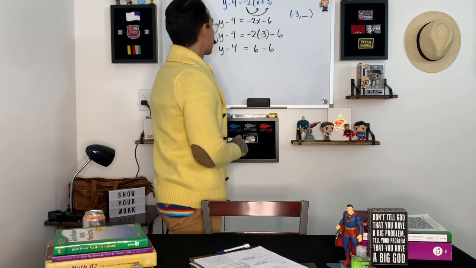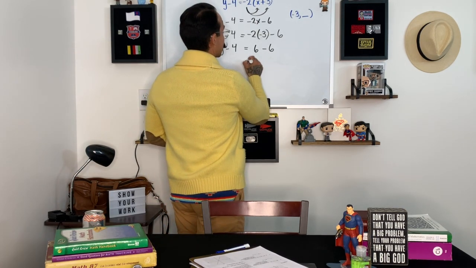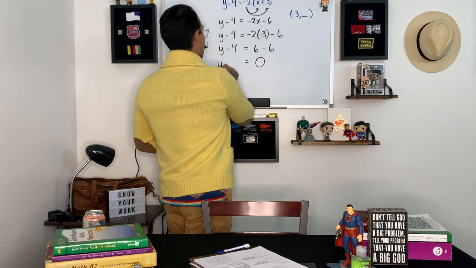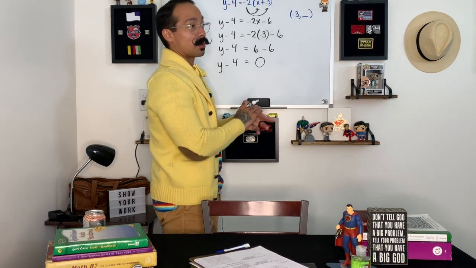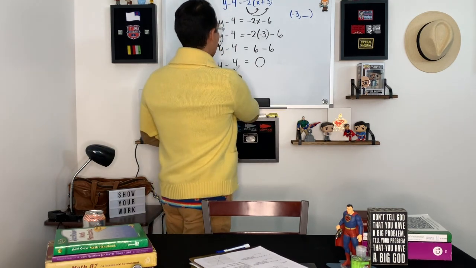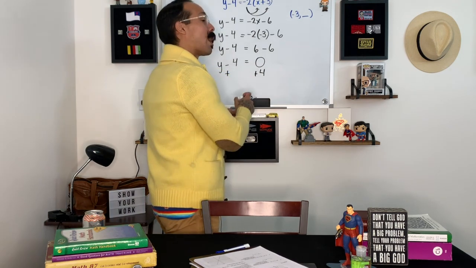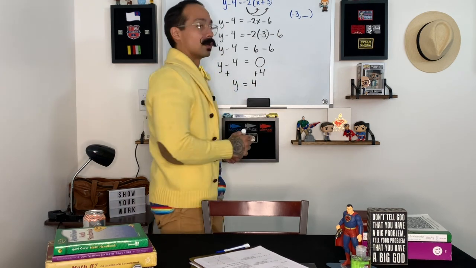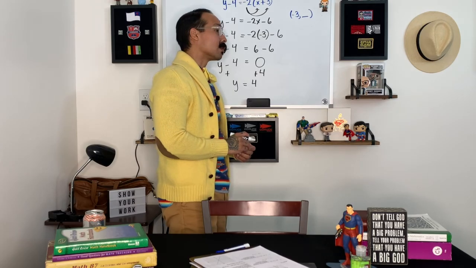On this side is y - 4. So I've got 6 minus 6, still working on the right-hand side. I've got 0. So if y - 4 is equal to 0, well, even without moving further, I know what y has to be. But let's check it anyway. If I use inverse operations to get that y by itself, then y is equal to +4. So the missing part of my solution here is 4.